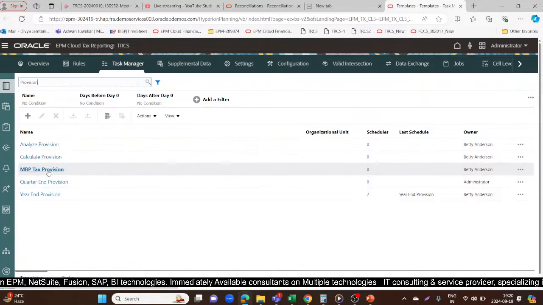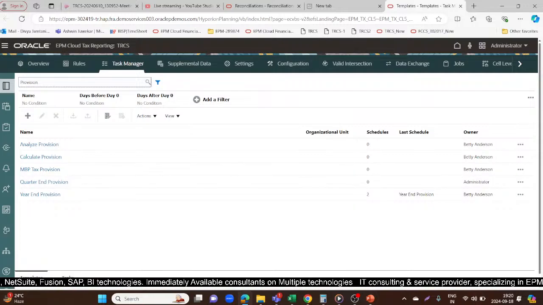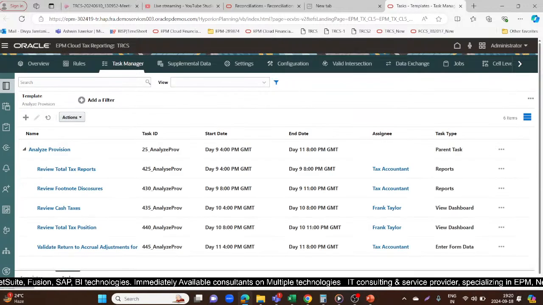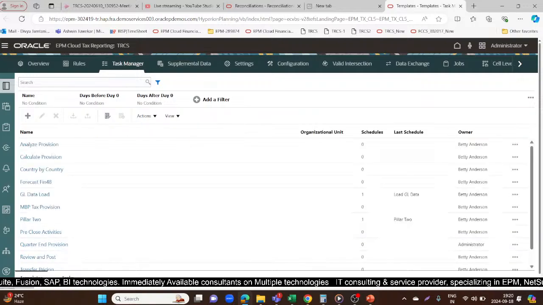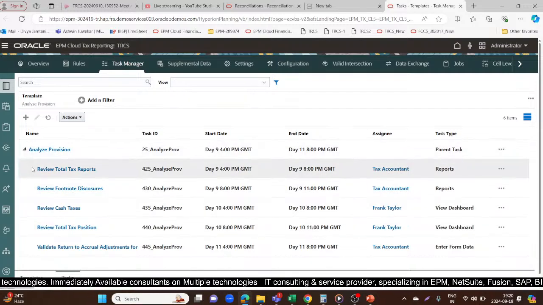We have created quarter end provision. So when you create the task, we'll create a task.